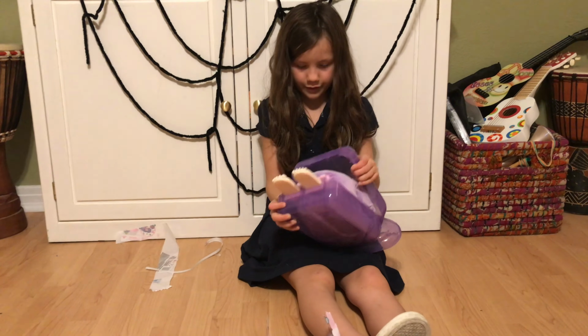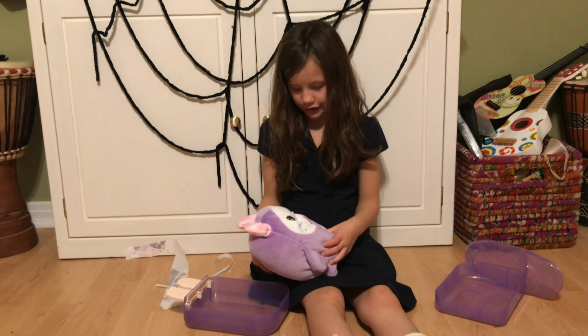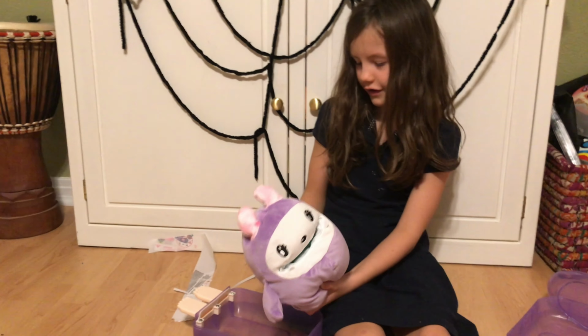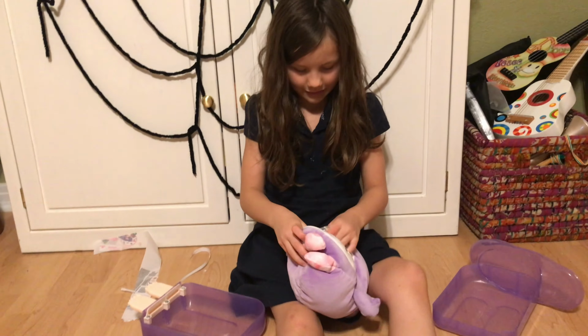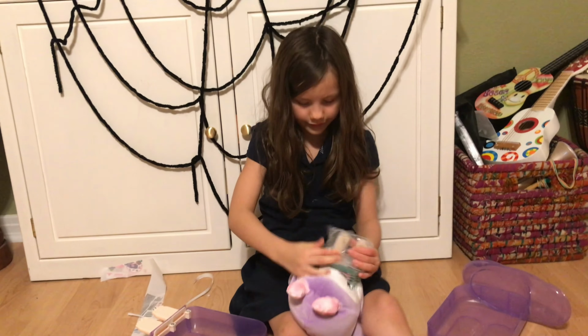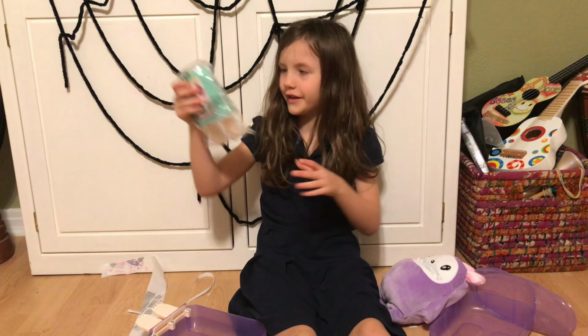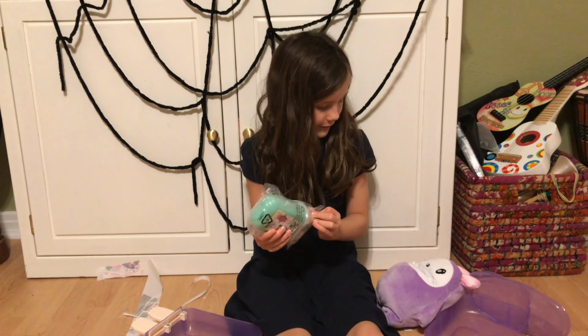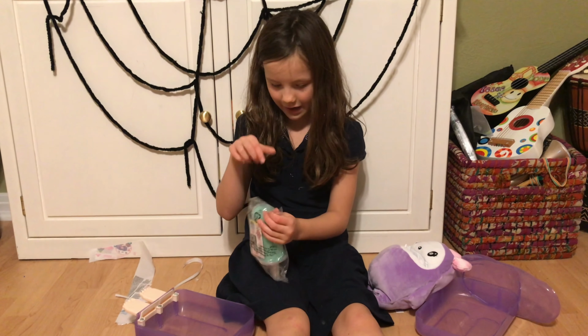This is where it is. And this is our cutie. And inside its mouth, there's a teeny tiny monster, which is inside this.